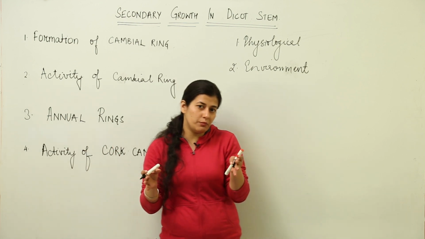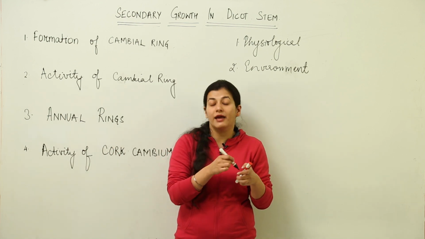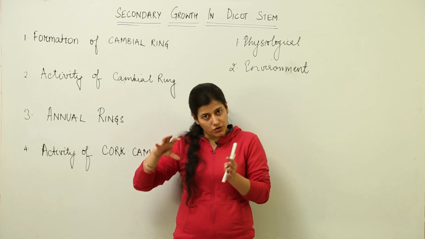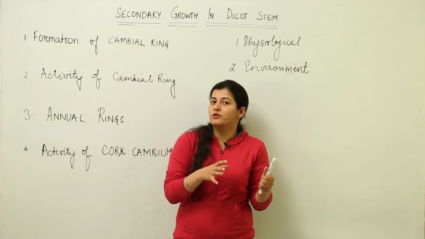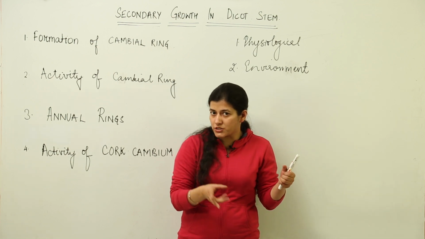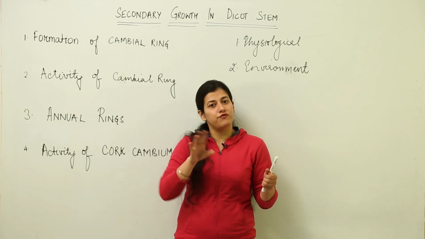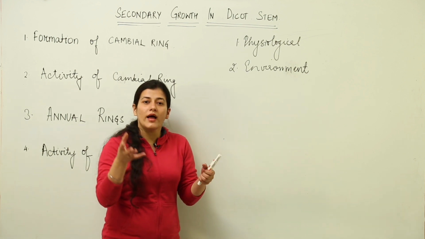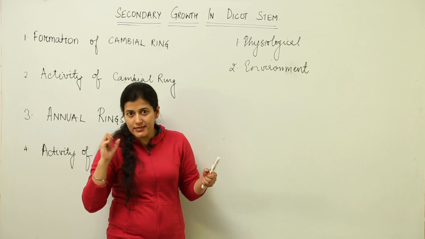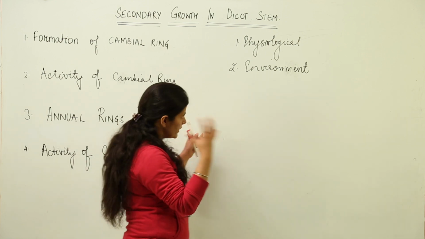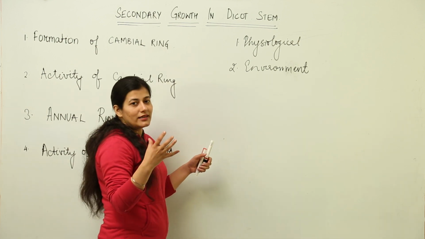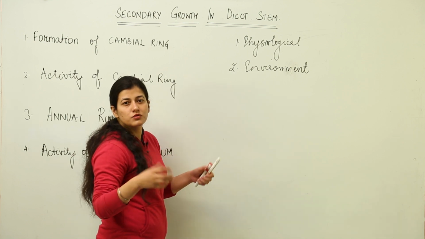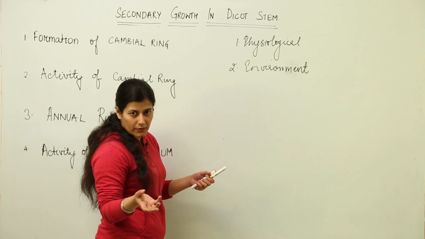If we are talking about temperate climate plants, one season would be when there will be a lot of plant growth, and the other would be when the growth would be highly reduced. Now, I am talking about two seasons. One would be spring and the other would be fall, to be very specific, or you can say one would be summers and the other would be winters. Now, for understanding purposes, you can relate it that in summers and in the spring season, the plant grows profusely. There are many leaves on the plant.